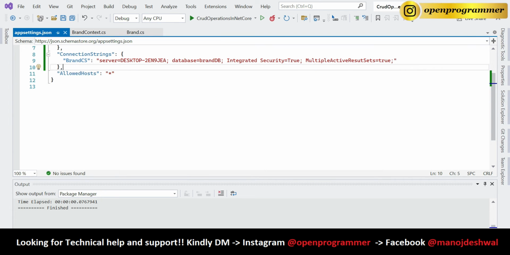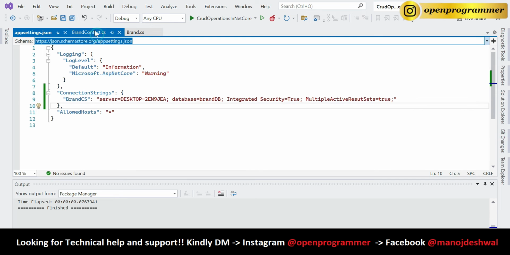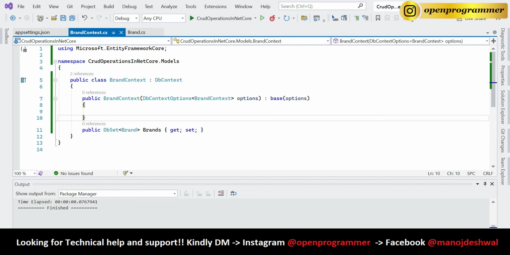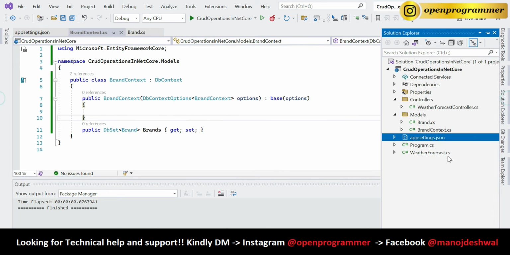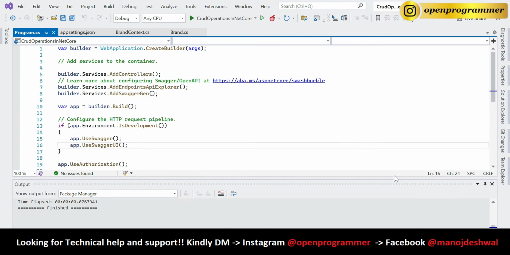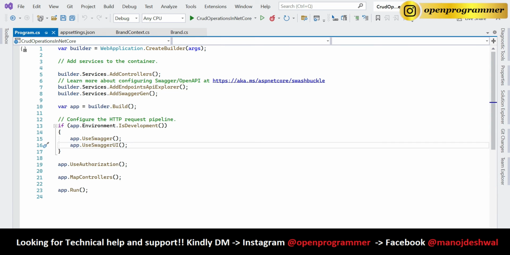Now we have created our context class. So in ASP.NET Core we have built-in dependency injection. So now we need to register our database context in the built-in IoC container. So let's open our Program.cs file, and inside this we will give our BrandContext.